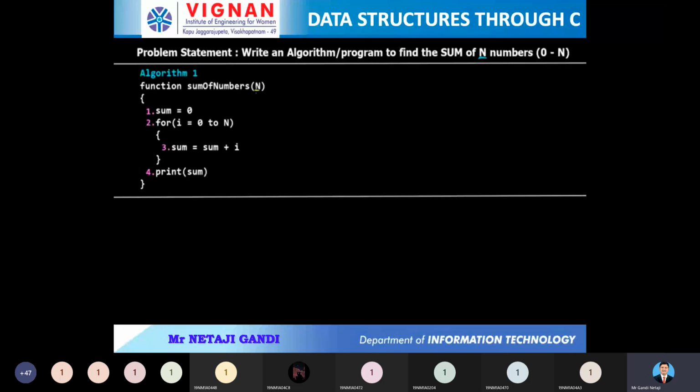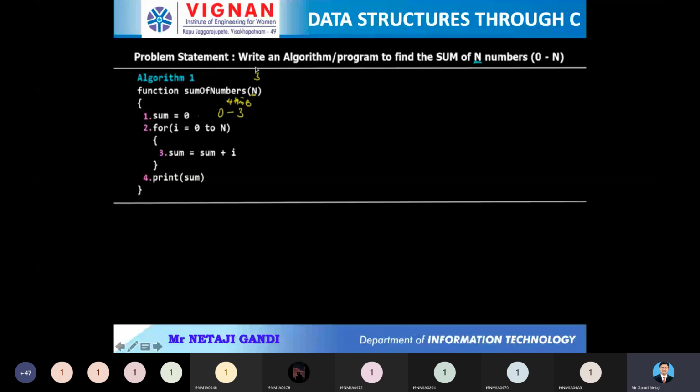Now coming to that, the n value is 3. I want to give the n value as 3. So sum is initially 0. For loop, how many times can it be repeated? 0, 1, 2, 3. So the loop is repeated 4 times. So sum equals initially 0 plus 0, and 1 plus 1. Like that, finally when the i value is 3, it exits and prints the sum. So this is the analysis.